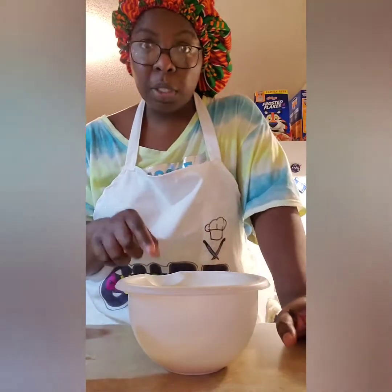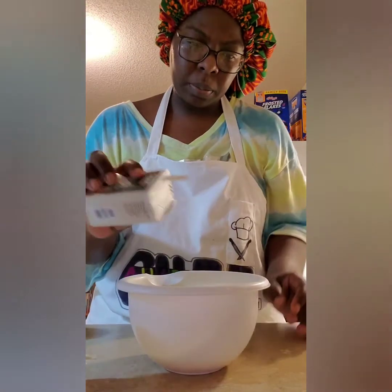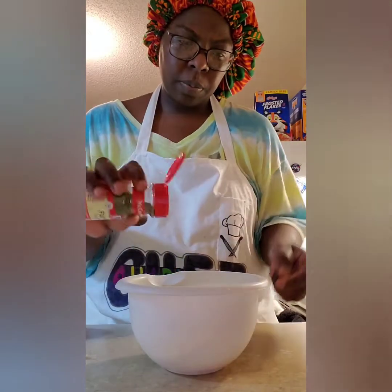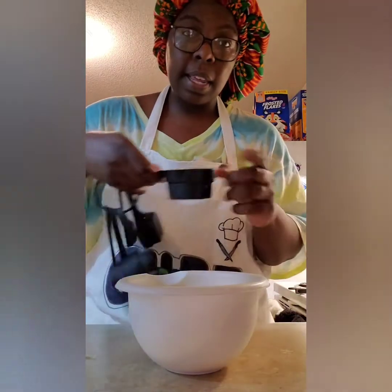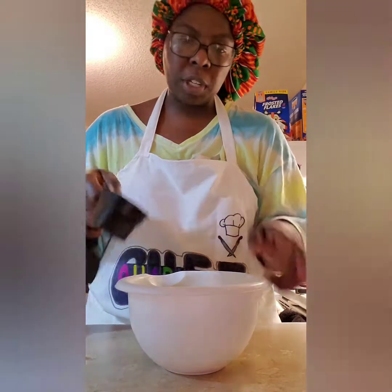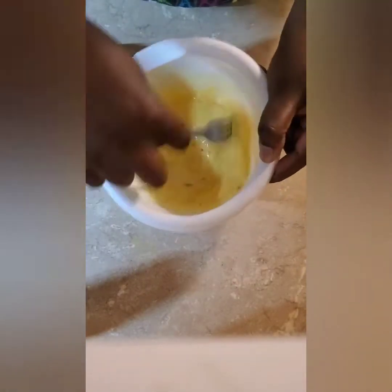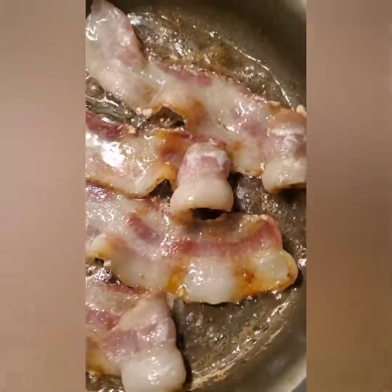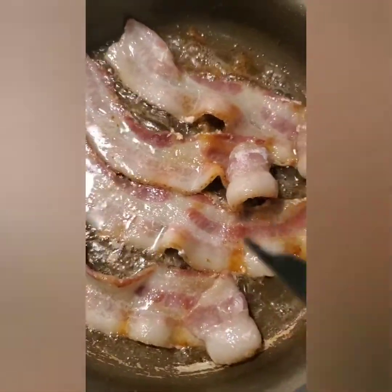So now that I've whisked my eggs until foamy, I'm going to add in a few more things. I'm going to add in some pepper, some parsley, and a half cup of Parmesan cheese. And I'm going to stir this all together. Because I like crispy bacon, I'm going to let this cook down some more until nice and crispy, and then I'm going to cut it into smaller pieces.